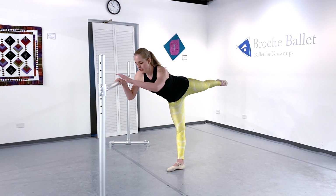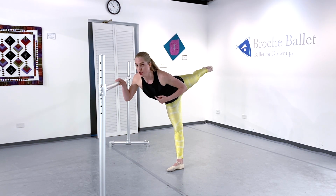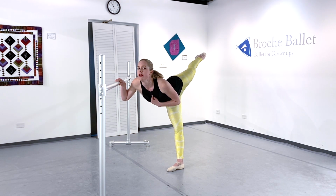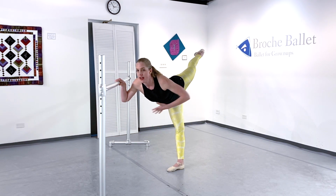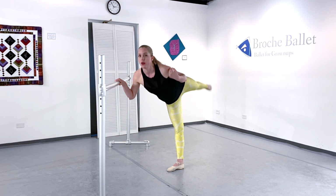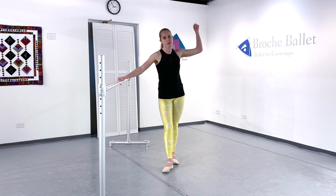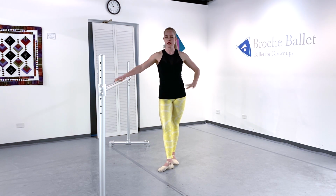Now I'm going to think about, instead of being here with my back just not engaged and flat, pushing my back through my chest so I'm leading with my chest. We don't want it to kink our neck, but we want to feel like our back is pushing through our chest, so we're kind of open here in the chest as we're going up. If we close in or we cave in, now that back is no longer engaged and we can't get that leg picked up. Your back is a big, big driver in lifting your leg, and so we want to use all those big muscles on the top of your back to really help get that leg up.